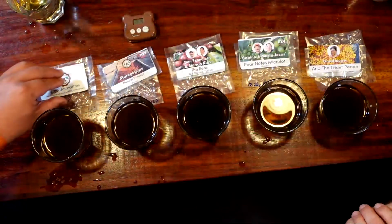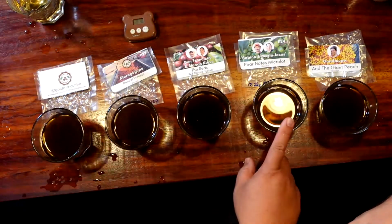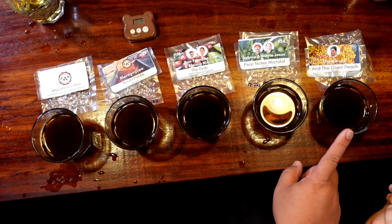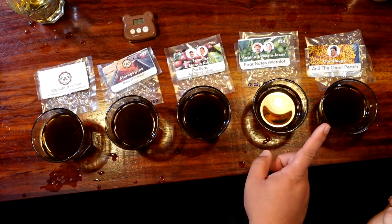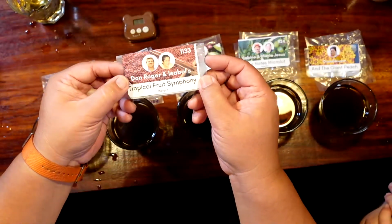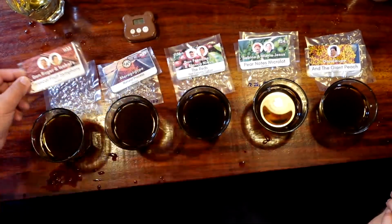All right, and then finally the last remaining coffee, which to me I think I went 1, 2, 3 and then 4, or 4 and 3? Whatever. This one is from Don Roger and Isabel's Tropical Fruit Symphony. I like that. That's a nice one.